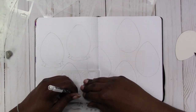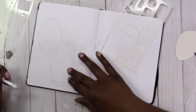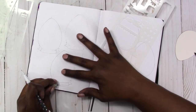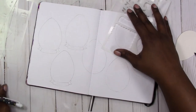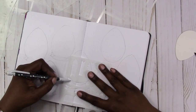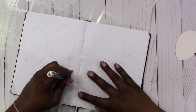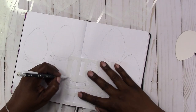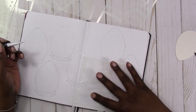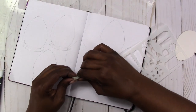And I should be using the drawing pencils for this, but we're gonna keep on moving. I didn't want to connect these lines, so I'm not leaving the gap in the banner, I'm just closing the banner up. So let me show you. I'm lining the top edge of the banner with the bottom edge of the egg, and I'm drawing the whole inside part. Then on the flags, I'm just drawing the outer flag part where it touches the egg.